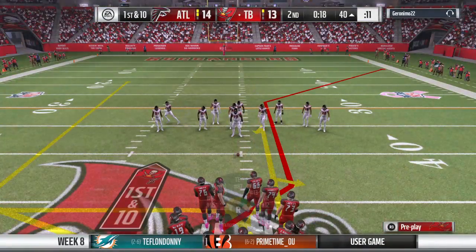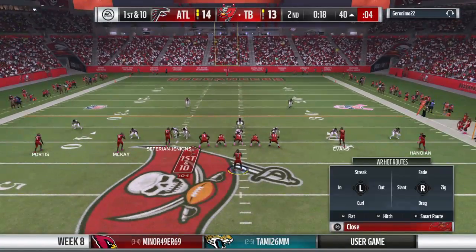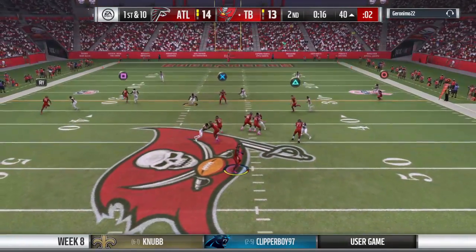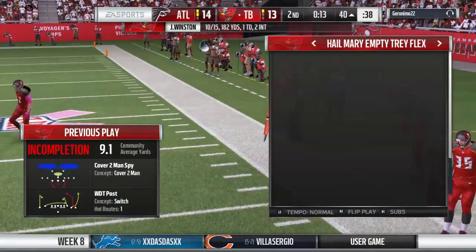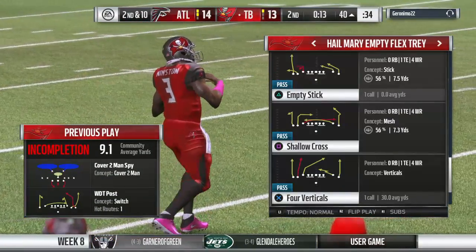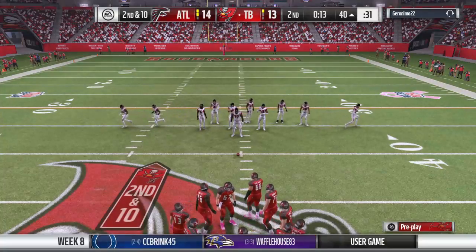Offense comes to the line now, 1st and 10. Let's go now. Jameis now on 1st down. Flushed out right. And he'll just chuck this one up into row G. It's incomplete. Let's face it, you can run the route tree as many times as you want, get in sync, practice it, do all those things. But once you get to game speed, it doesn't always time up quite that well.